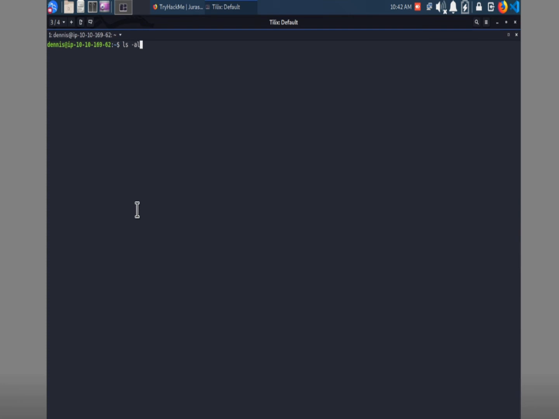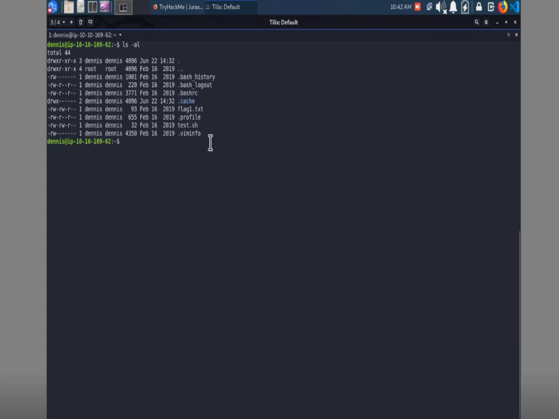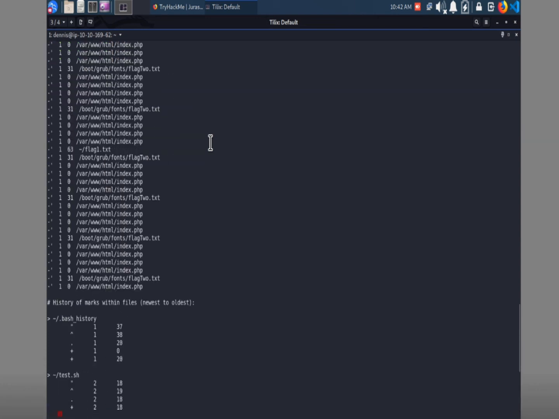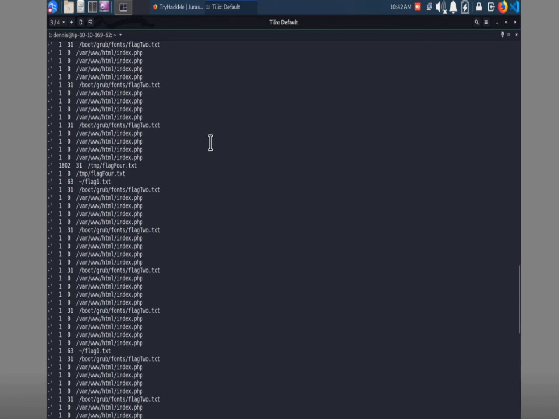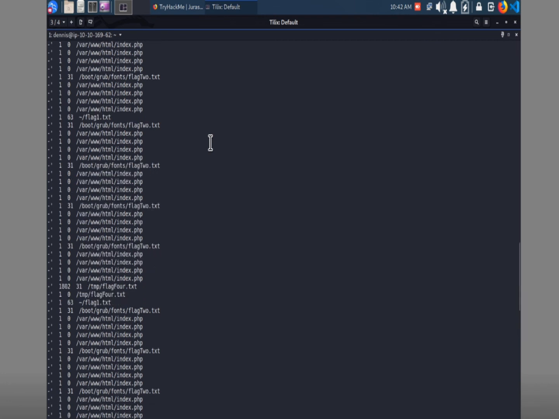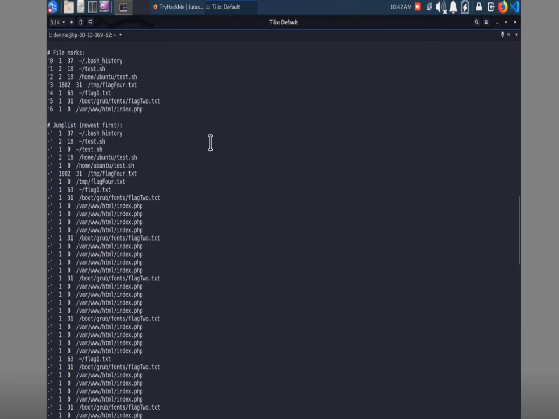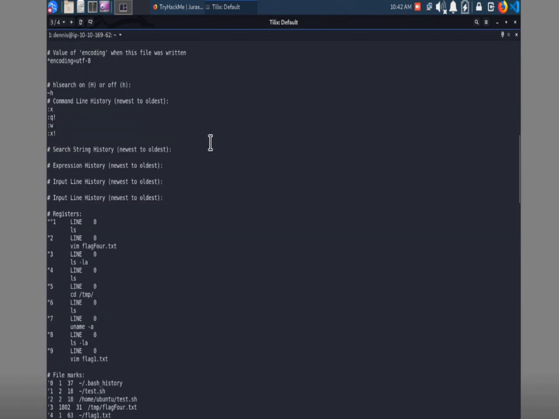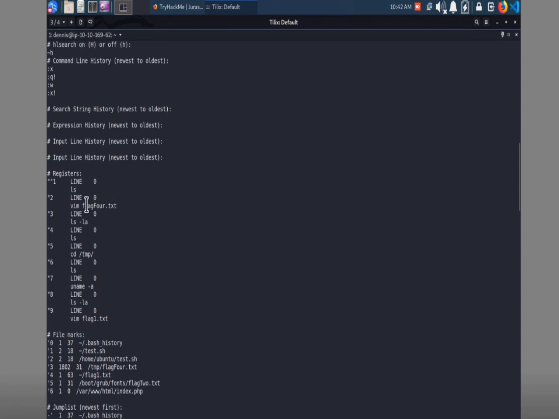When we looked at the files, we see that there's a .viminfo, so we can cat .viminfo and look in this and see if we find any information. So there was a vim flag 4.